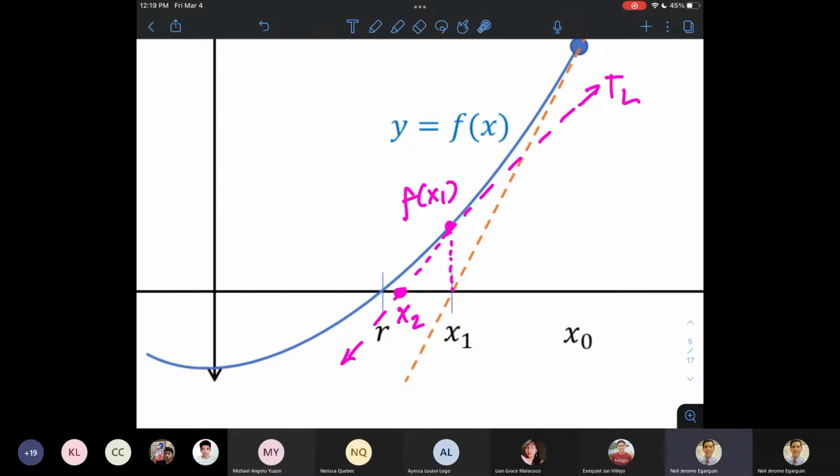Isipin nyo, naunahan lang tayo ni Newton imbentohin to kasi this method really makes sense, right? Tapos, pina-follow niya yung contour ng graph. So basically, nag-a-adjust yung line na kino-consider natin dun sa behavior ng function, right? If your function is very steep, then the tangent line will also be very steep. If the curve is convex down, then your function will adjust a little bit. Nako-consider niya talaga yung curvature ng function as you go along. Okay?